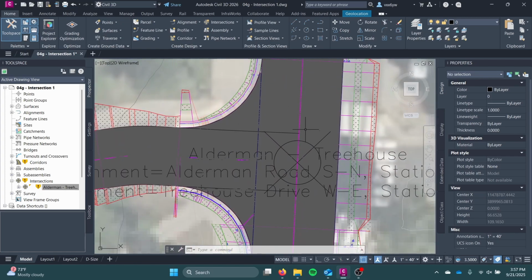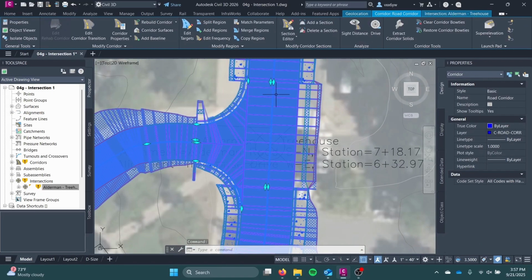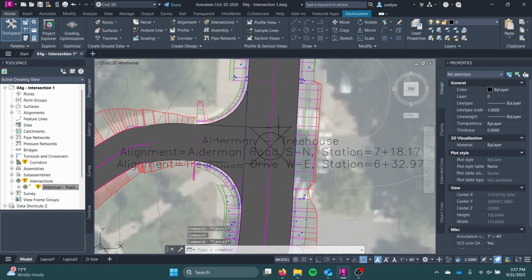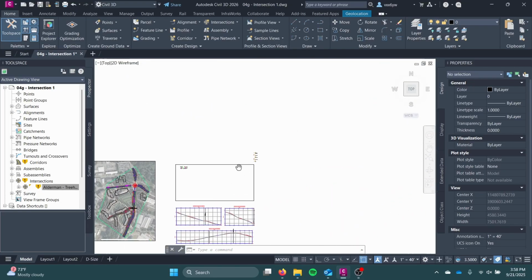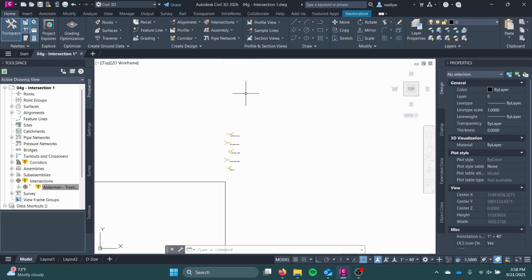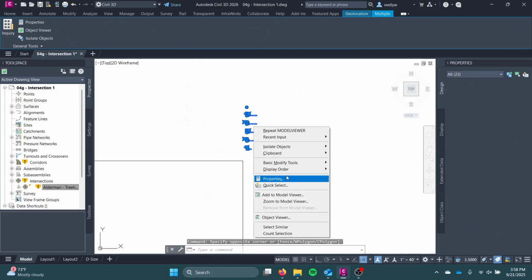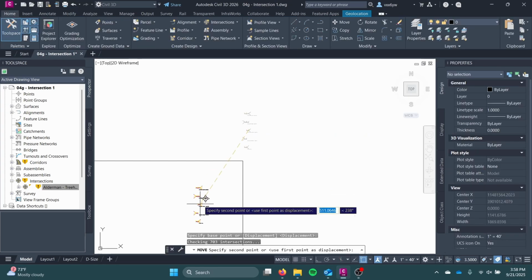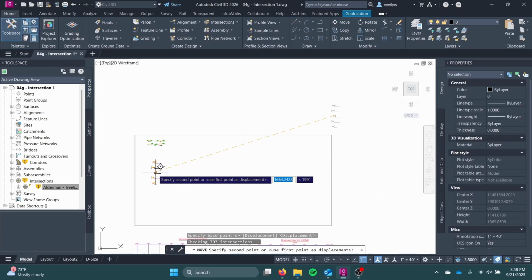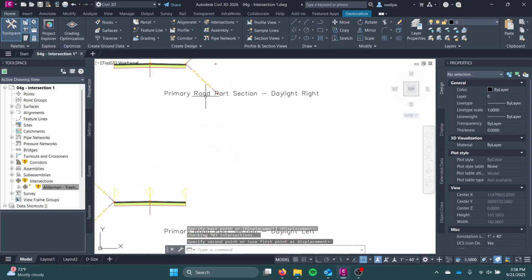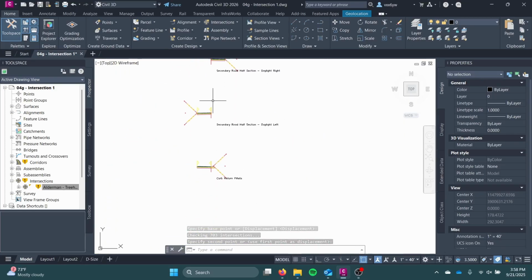The next thing I want to fix are these assemblies that the intersection is using. If you remember me saying any of those assemblies that were on that intersection creation screen that we didn't make, Civil 3D makes for us. So we can actually find those in the program. Mine always originates in the top right corner here, so I can see them here. I'm going to take them and move them inside of my assemblies box over here. My box is maybe a little bit too big, but that's okay. And you can see all of the sections that it creates for us.